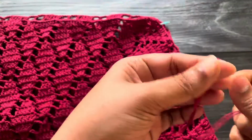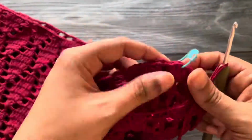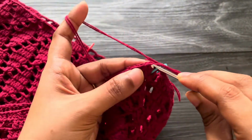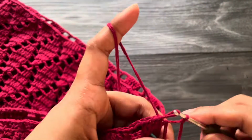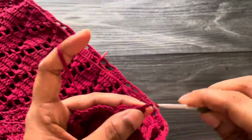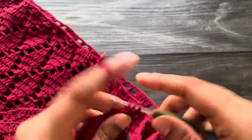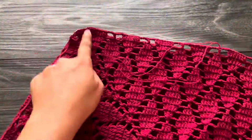So to add more stitches, I'm taking yarn again and making a slip knot, and then I'm going to insert the hook from this down corner and start to work the same pattern. All you have to do is continue the same pattern to the down part and to the back part. Just add 4 more rows.